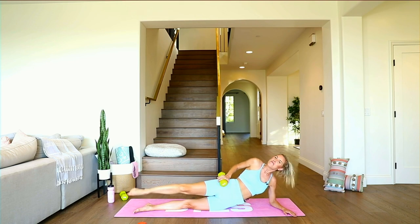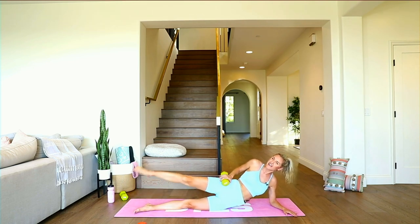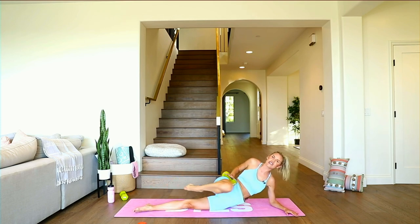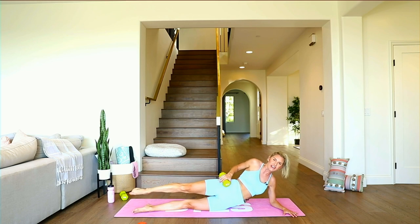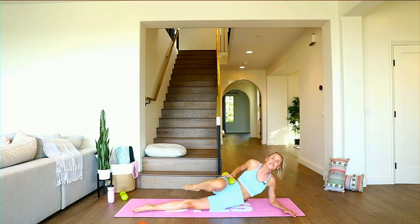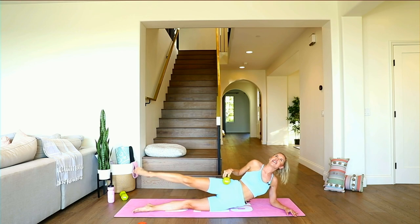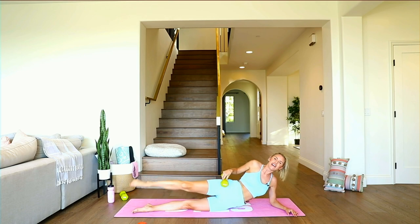Before we could do this and it's like 'does it really hurt, can we really feel the burn?' Little pulses — breathe, smile. Five, four, three, two, one — bring that knee in and extend. Every single rep that you are doing right now is counting towards those goals. What is it that you wanted when you showed up today? You wanted results, you wanted to see a difference, you wanted to feel the burn, you wanted tone, you wanted to elevate that mindset. Three, two, one — extend right here, hold, and back to those little pulses at the top. Five, four, three, two, one — hold, tucking those hips underneath, and release.